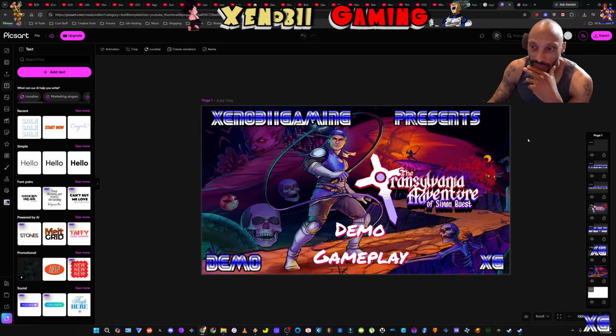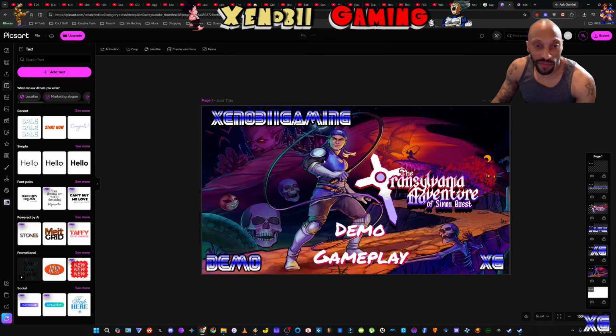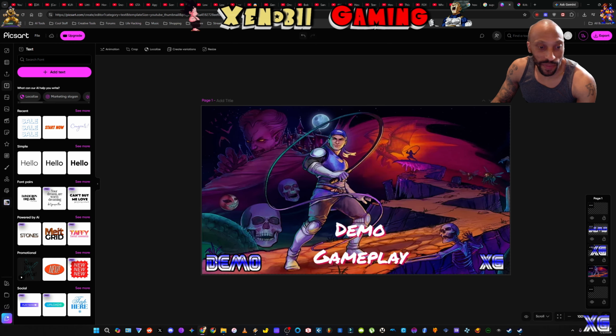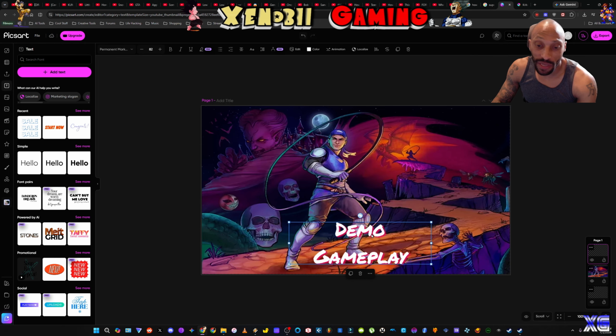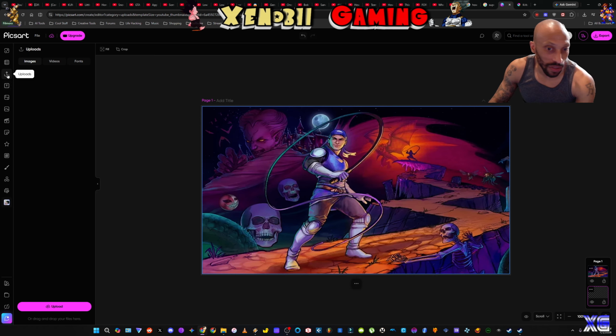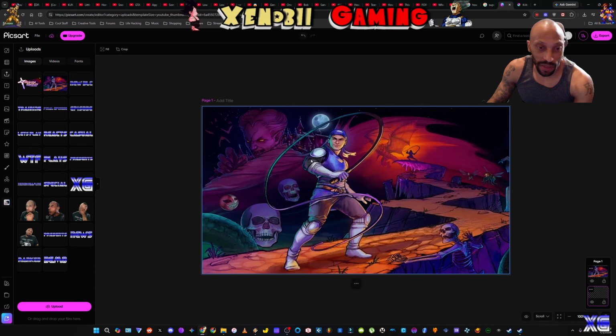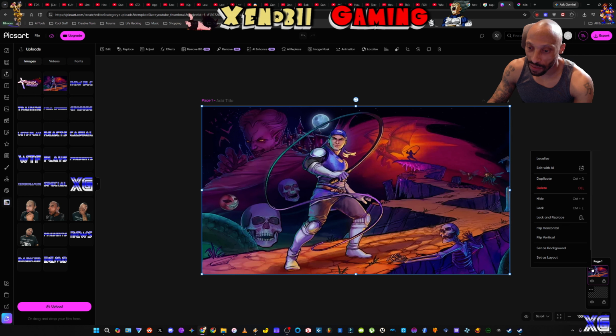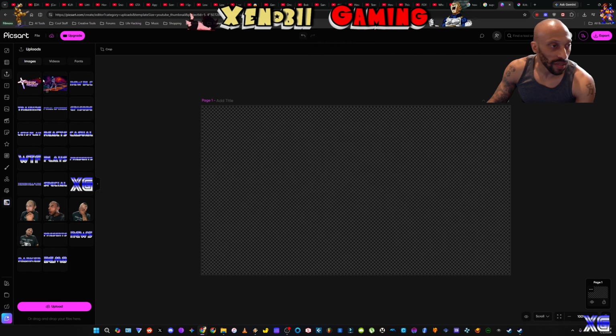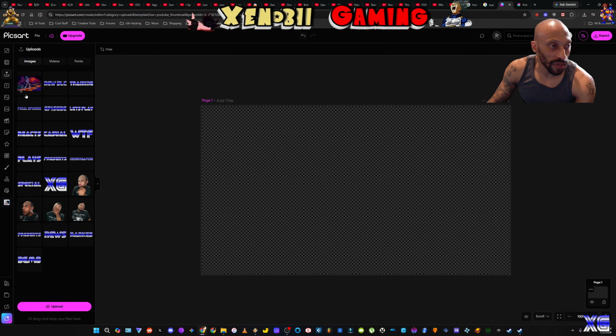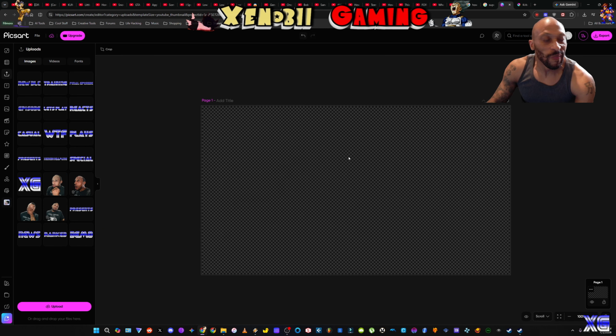There goes my image, and I'm getting rid of it because I already saved it. I get rid of all my elements because it'll save all your elements if you don't do this. It'll literally save everything and keep it in its little memory, and you don't want that, because it'll build up over time, and then it'll say you ran out of memory, because they only give you a certain amount of memory to upload and hold things.